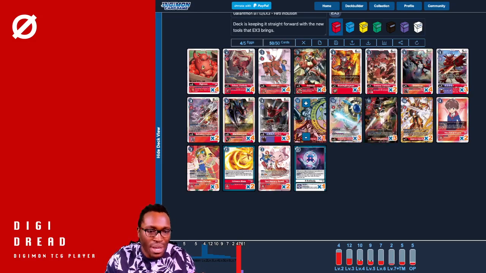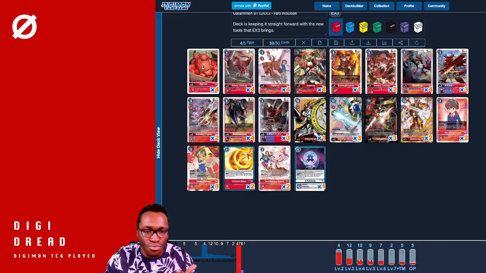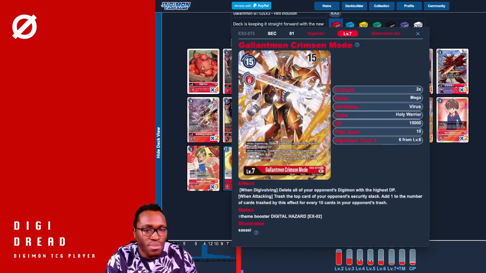Obviously, with this one, it does require a little bit of trash setup right there, but like I say, we have got ways to set up that trash, and ways to delete boards and so forth. And then lastly, going into our level 7, which you probably already know, is going to be our Crimson mode, which is obviously running at 2. This card, very strong. If the trash is set up right, this card is just smacking.